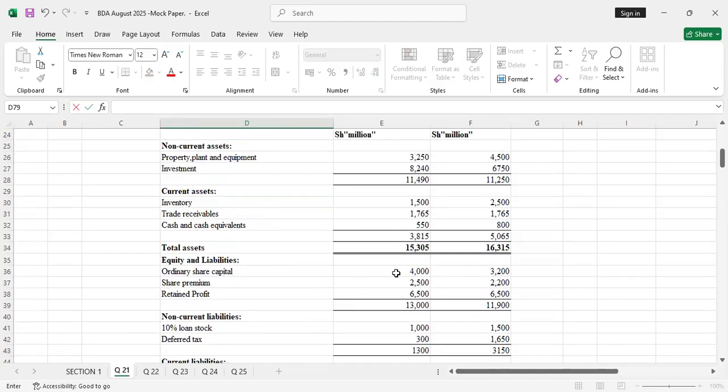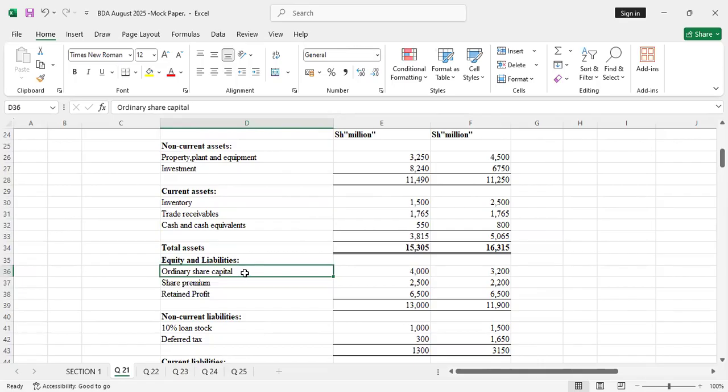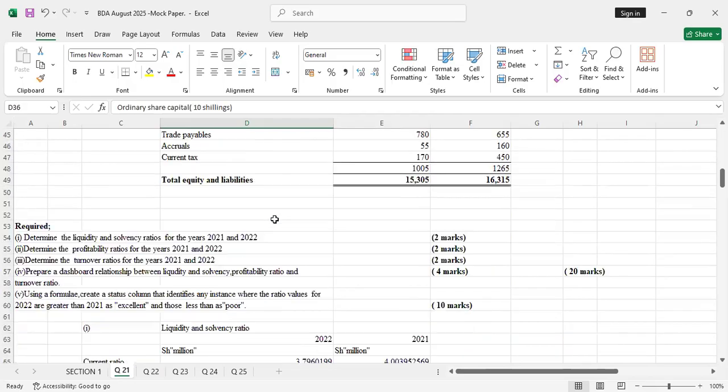Sorry, I think I forgot to say this was 10 shillings per ordinary share. The par value was 10 shillings. Sorry for that, I won't penalize my students for this, because it's supposed to have 10 shillings, the value of each share. So we'll add that 10 shillings so that we can get the numbers based on value. It was going for 10 shillings each. That's okay, so you correct that.